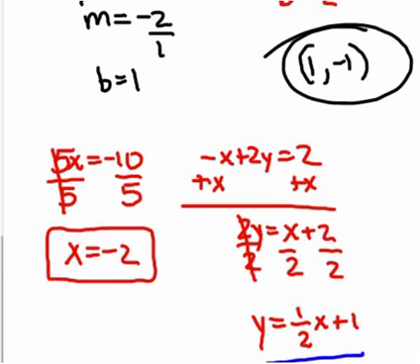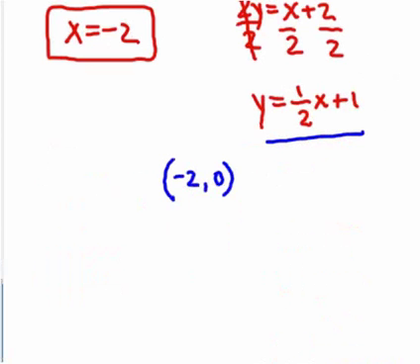And so my point of intersection is right there, and it is the ordered pair, what? Negative 2, 0. That's the solution to this system of equations that I started with. So graphically speaking, a solution to a system is the ordered pair in which they intersect each other. Okay? Sometimes lines don't intersect each other.